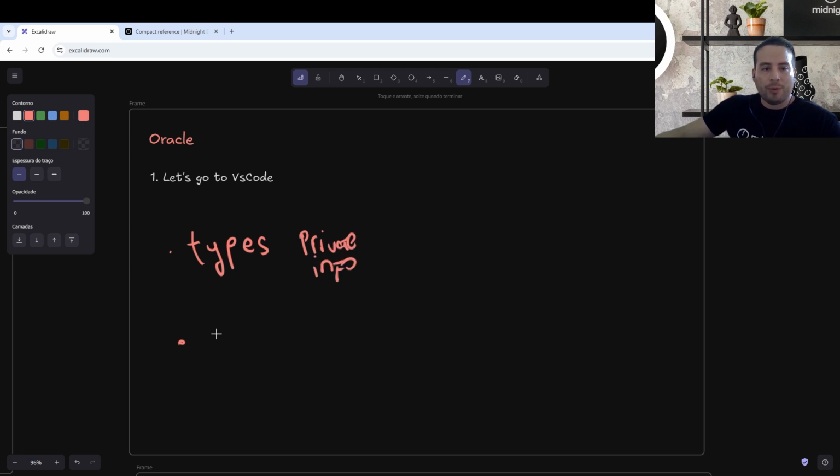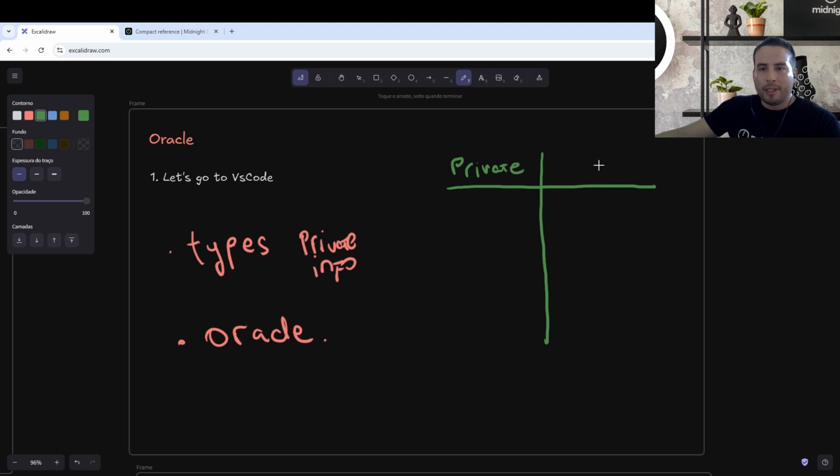And then we have to define what is going to be the structure of our oracle. So if we put this in the structure that I was using before, the way that I like to think about when I'm building smart contracts in Midnight, we can divide our logic in a private part and a public part.